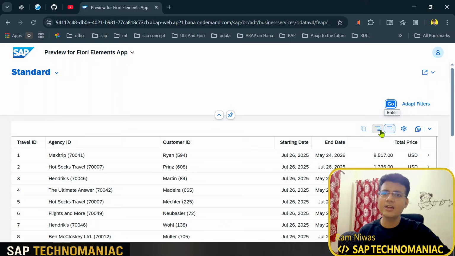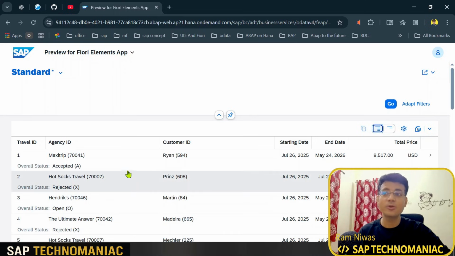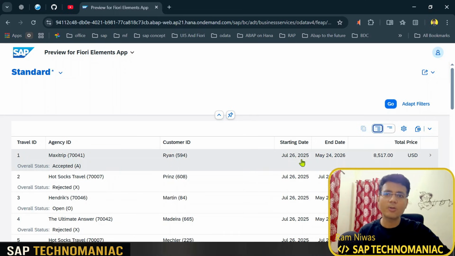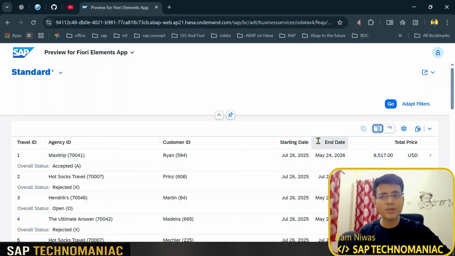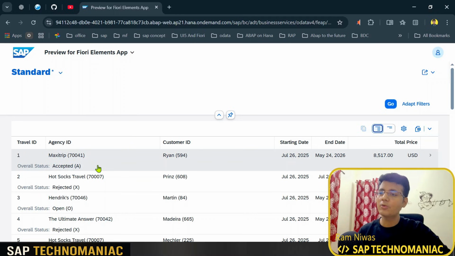And in a similar way, if you see the status, as I told you, this is the responsive one, so it automatically shifted the field which is not fitting here. It is shifted here. Overall status, again you can control which field you want to display here and which should be shifted based on the priority that you can define. That also we'll see, no need to worry. But here you can see we have the text, and if you want to display that particular column, you can display it like this.